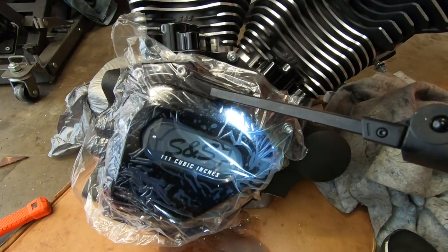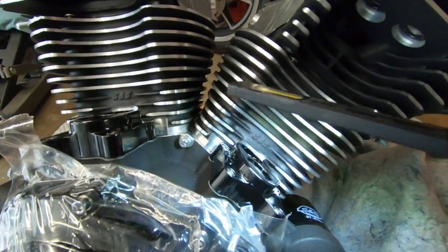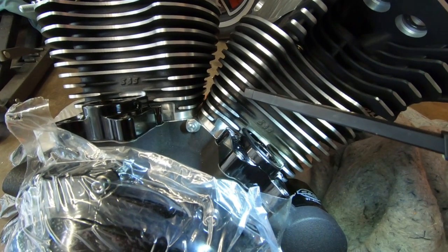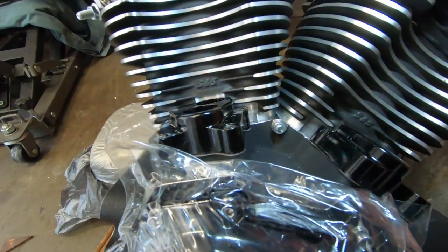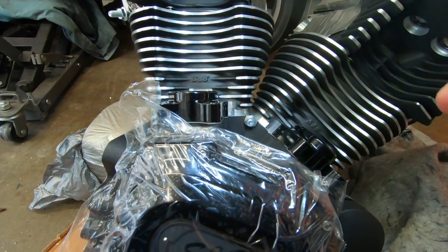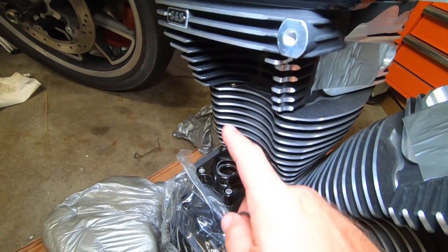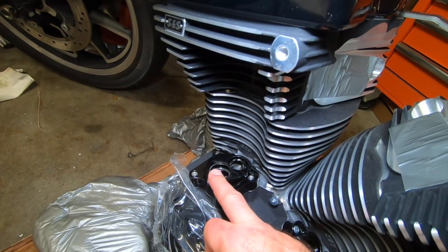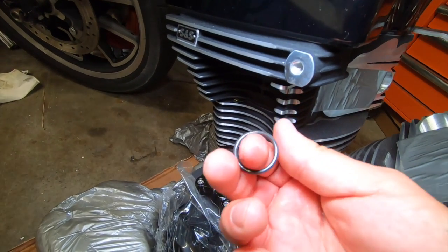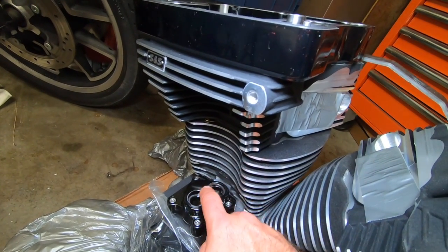Ready? Okay, so I put my cover on. I put the covers on up here. I just torque the covers up here by hand. Don't put too much on it, but because the ones back here are so hard to get in the very back, I just do those ones by hand. So I torqued them up. I torqued this guy up. Put the little plastic back over it. Okay, we got our pushrod cover on, or our tappet cover on. Excuse me. We have our tappet cover on. I got one O-ring in there. Make sure your O-rings are not too dry. These ones are still wet from the oil from the original installation.